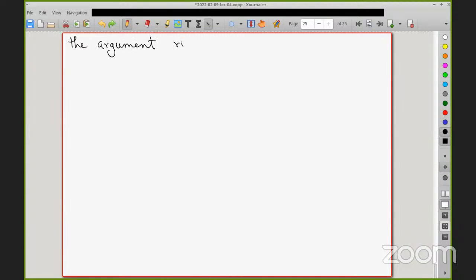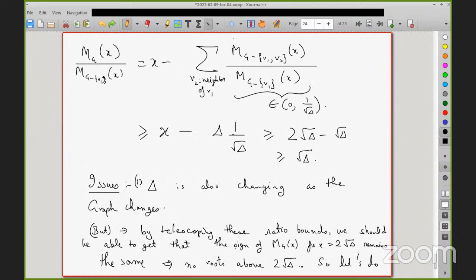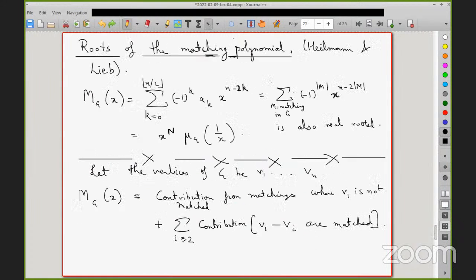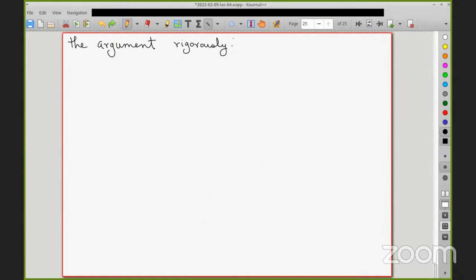Why is this a good thing, Piyush? I thought it is better if the roots are further away from 0. Is this the statement we want to show, that the roots are closed in a disk? Or I thought you wanted to show some disk will be root free. Well, it depends. We have done a 1 over x transformation already. All of that depends upon the thing you want to do. For this particular application, which is this Ramanujan graph, actually this will be the useful thing, that you have upper bounds on it.